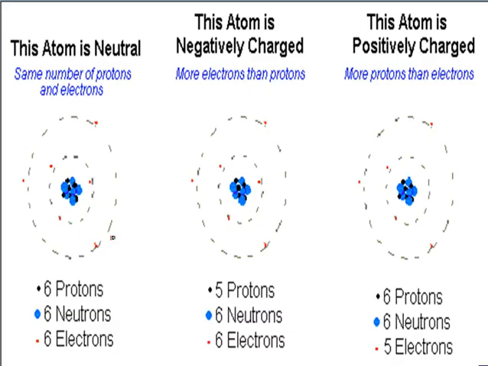So here we can see this example right here, they're even. The number of electrons equals the number of protons, so it's neutral. It's not an ion at all. Here, the atom is negatively charged. It's got one more electron, where this one has got one more proton, so it's positively charged. And you can see this down here, 5 protons versus 6 electrons. That's why it has one more electron, and it's a negatively charged one. This one is positively charged because it has one more proton than it has electrons.